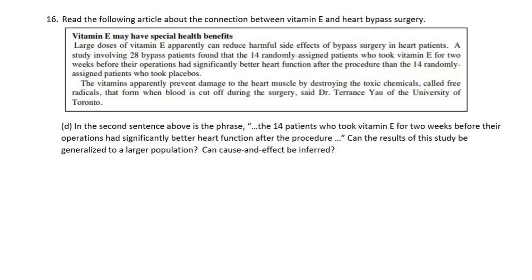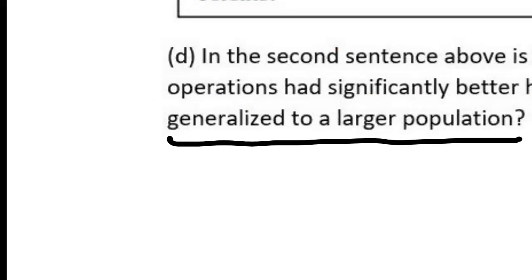Part D. In the second sentence above, the phrase, the 14 patients who took vitamin E for 2 weeks before their operations had significantly better heart function after the procedure. Can the results of this study be generalized to a larger population? What do we have to have in order to generalize to the larger population? Random selection. Did we have a random selection of the participants in this study? No. No random selection.